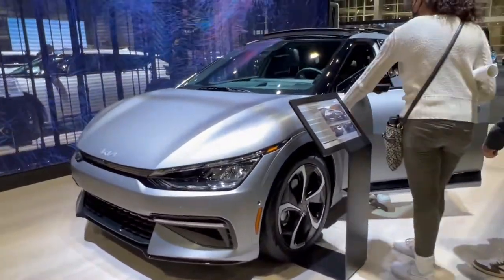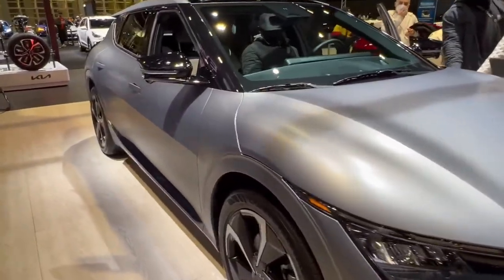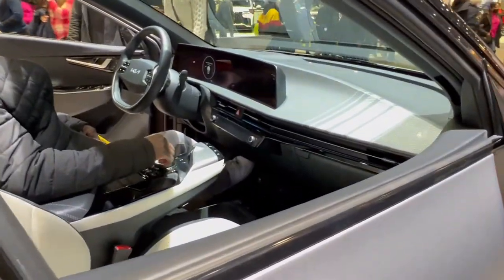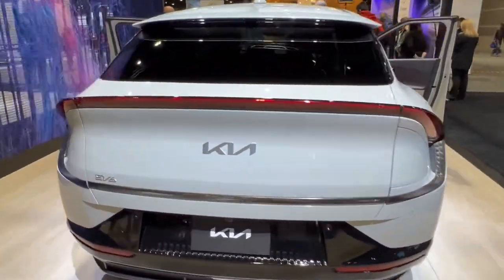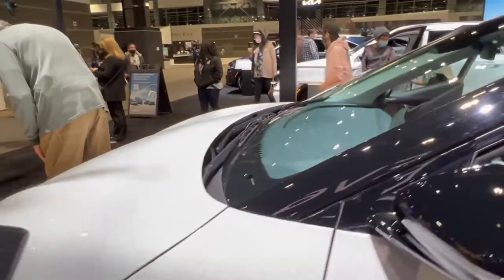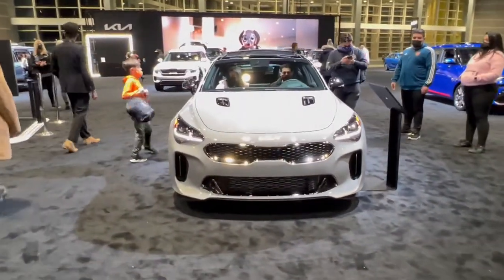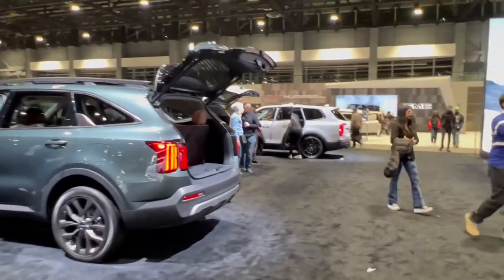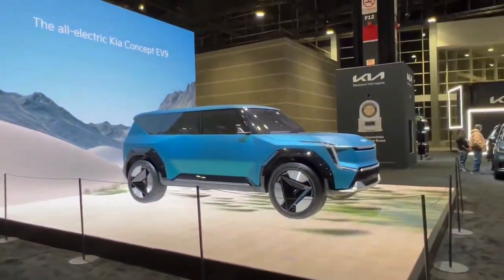To wrap things up, we've got the Kia exhibit. Notice this year we were missing quite a few things — Honda, Acura completely absent, no word from Infiniti even though Nissan was here, no Audi, Porsche, or Mercedes. Really unfortunate. Got the EV6 — very cool car, probably not the greatest interior. Mach-E definitely looks nicer. Here's another EV6 in white — I like this color and the rear styling. Kia, just like Hyundai, I'm a huge fan of their new cars. The new Stinger is awesome, you get a cool Stinger driving experience right here. The new Sorento — very gorgeous car. Of course the Telluride Nightfall Edition looks fantastic. We've got the really cool Kia Concept EV9 — really reminds me of the Rivian R1S for the SUV.